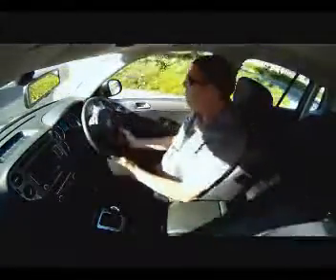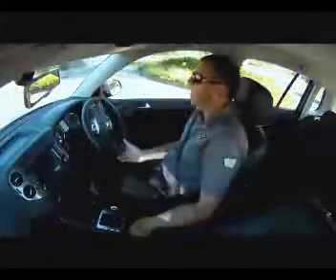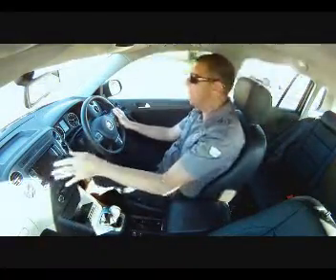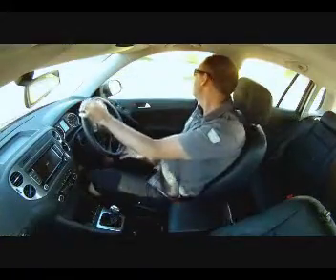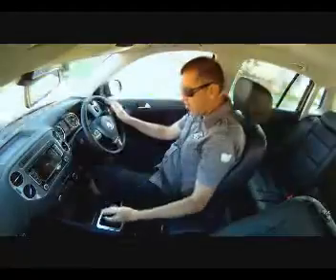You've got an auto hold here for when you're starting on a hill. You've got the new brake button instead of the old pull-up brake handle. The electric brake instruments are perfectly set out. Sat nav works beautifully. The whole interface system is both touch screen, and you can pretty much control everything from the steering wheel. To drive the car is absolutely beautiful.